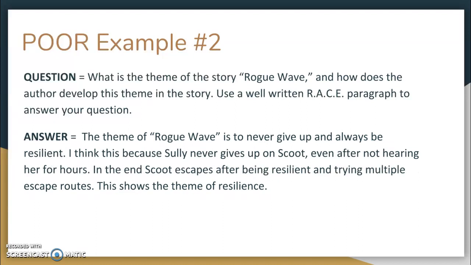Let me show you another example. Same type of question, but this was for my 7th graders. We read a story called Rogue Wave, and I asked them, what is the theme of the story Rogue Wave, and how does the author develop this in the story? Here's what the student wrote.